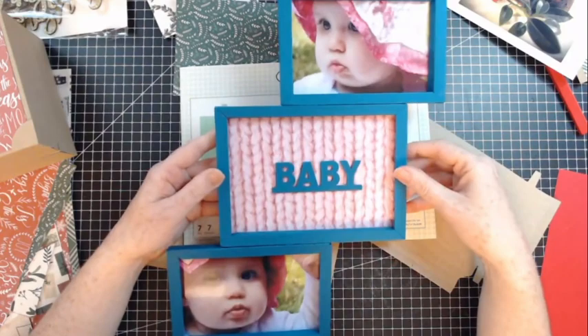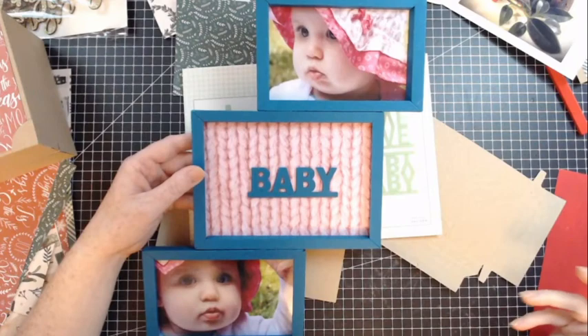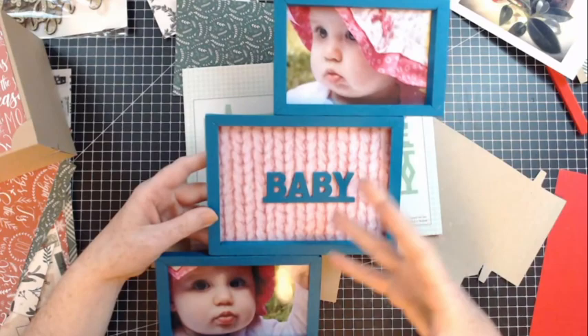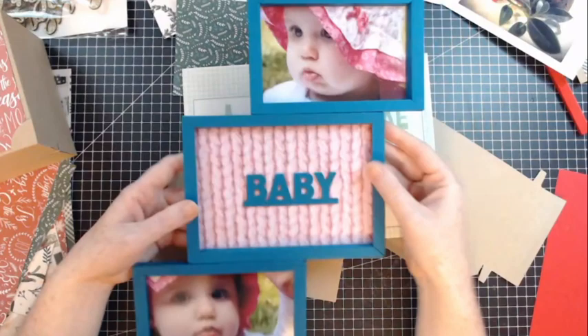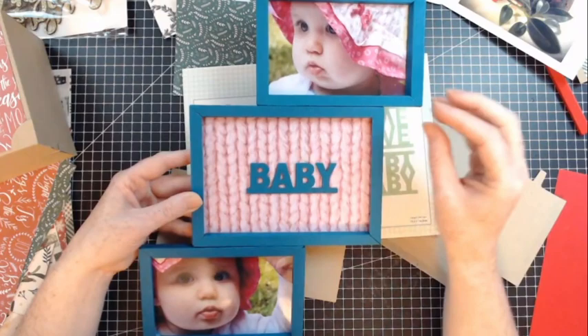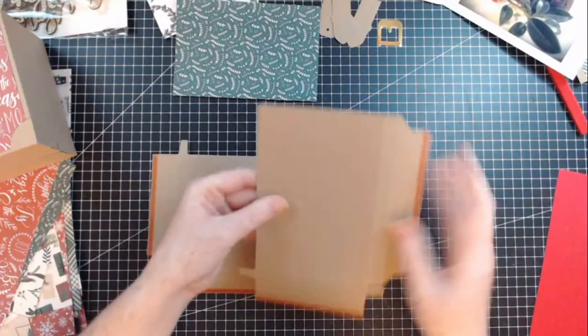You also get the dies here so you can add intricate trellises to the sides and a corner die as well, plus words. There are two sets — a six by four and a seven by five. I made this one on Tuesday live on air. These are the words — they fold over to make it super sturdy and I have that up on foam pads. I've used my brand new textures pad papers — there are loads of different things for different occasions, baby themes, and more. These frames are pretty pricey to buy in the shop, so it's great you can make your own.